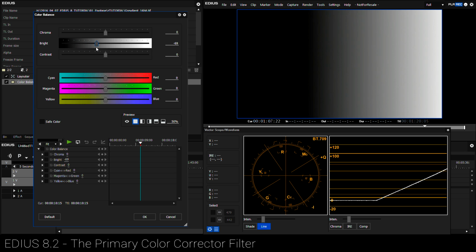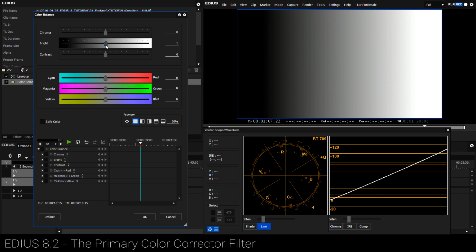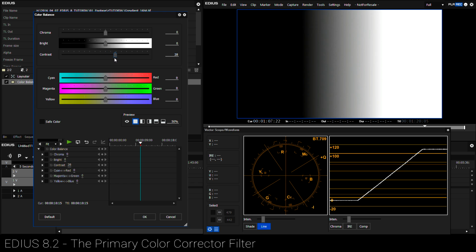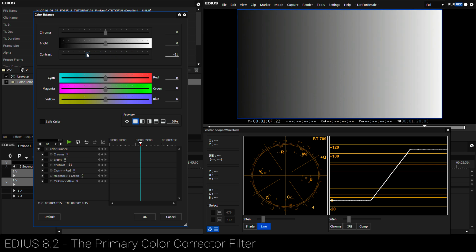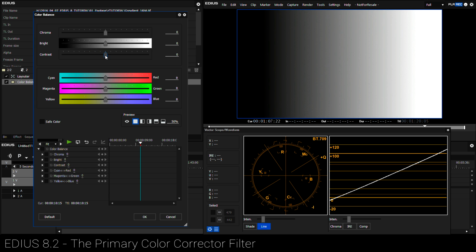There is no non-linearness about it. So similarly with contrast, you might think that we're adding a contrast curve by increasing this contrast slider, but we're not at all. We're just pushing our white points in and our black points in. We're crushing both those values, and everything in between just comes along for the ride. So you can see we are increasing contrast here and decreasing contrast, but we're still doing it on a very linear scale. And the same can be said for chrominance or saturation.